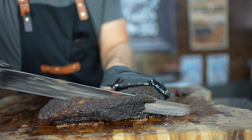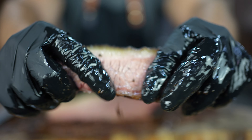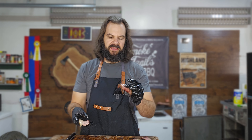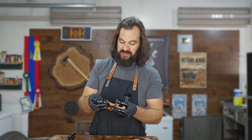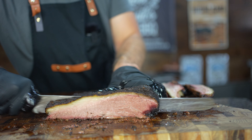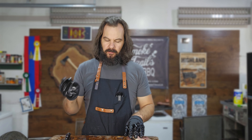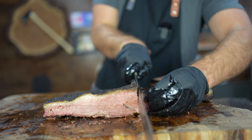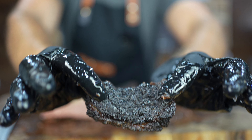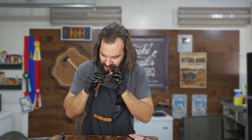Moving on to the separated point. It looks quite nice, actually pretty juicy. Pulling it apart, it's got a little bit of tug to it — I think the whole brisket got a little bit more done. It's still nice and juicy, but not as juicy as the whole brisket. I think it could have used a little bit more time, but unfortunately the very ends suffered from the same problem as the flat — it's like beef jerky and almost too burnt up to be edible.